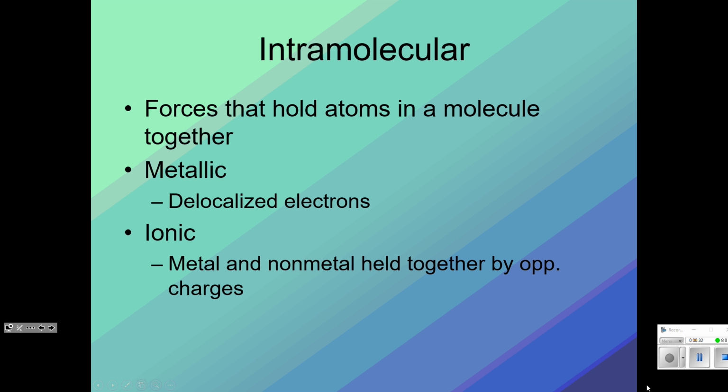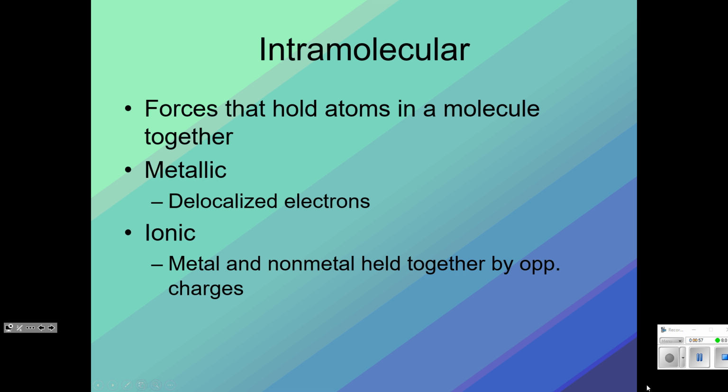Metallic bonding, remember the delocalized electrons. Again, today when we do solid structures, we're going to go over that again, but how that plays a role in its characteristics. Like metals can be hammered into a thin sheet. They can be shaped. They have very high melting points. They can conduct electricity and heat very well. This is all due to those electrons that are kind of floating throughout that you saw on the test as well.